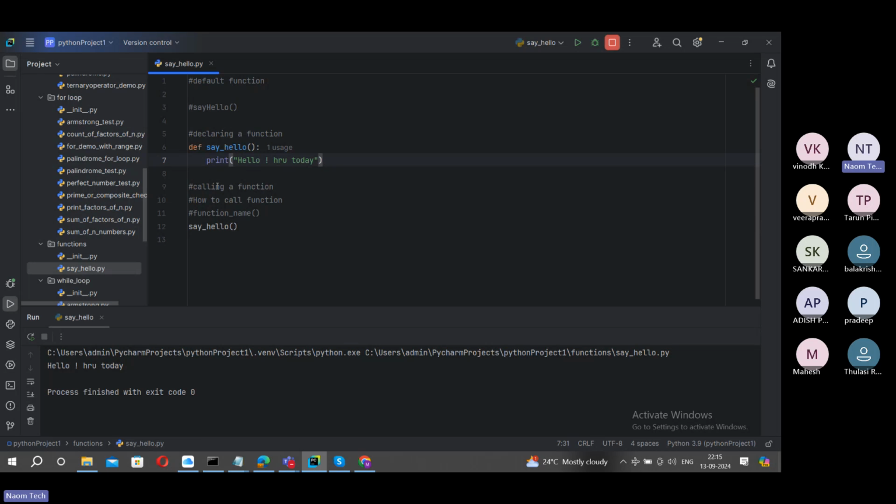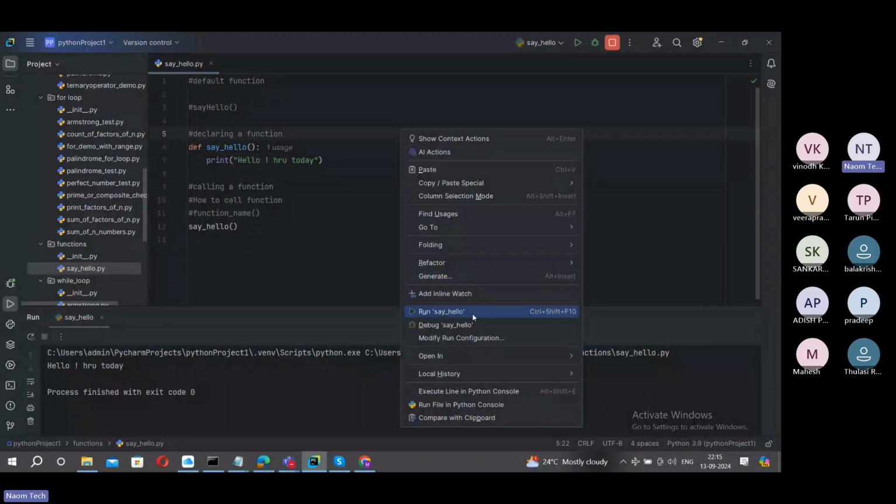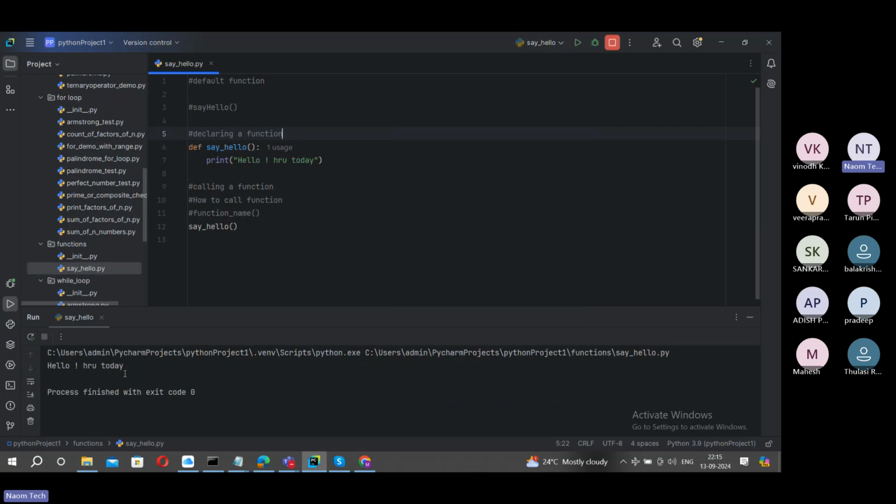Okay, so finally, let me run this after making the change to the function name here. I'm testing the code one more time. See here, Hello, how are you today? Same thing. But I have just shown you the standards you should follow while naming your methods as well. This is the idea, friends.